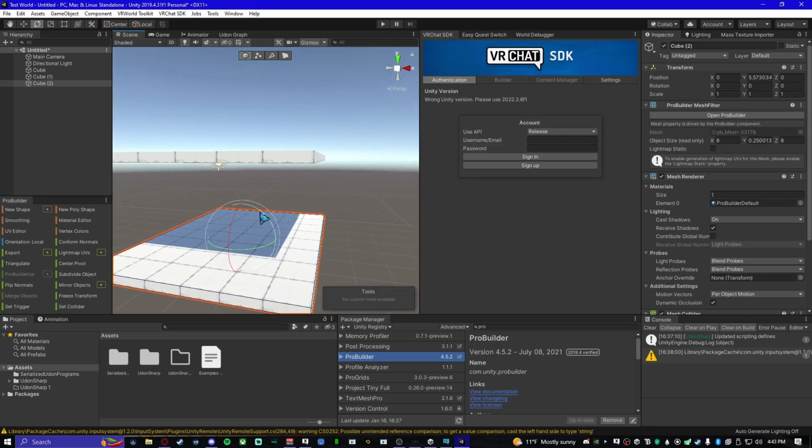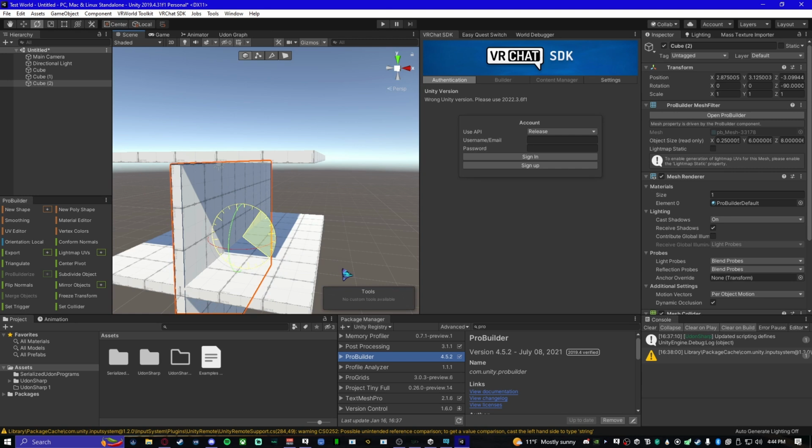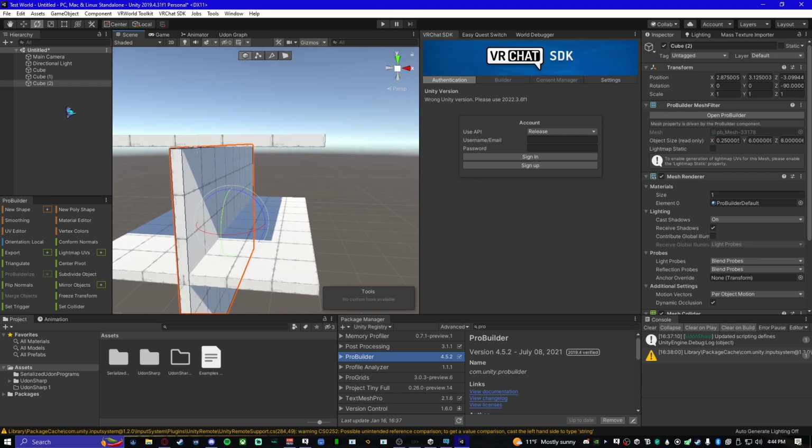While clicking this, hold Control to add your quick points, your snap points, as I like to call them. Then you snap it to about right here, and let go. Now this is going to be your wall.